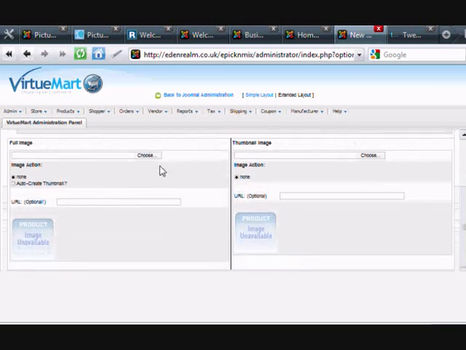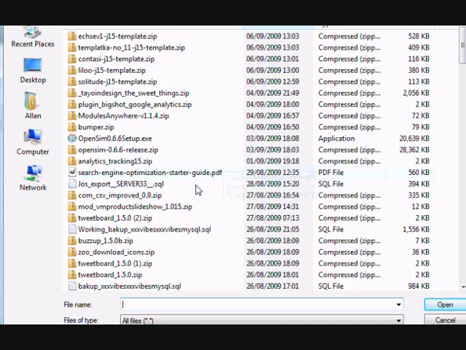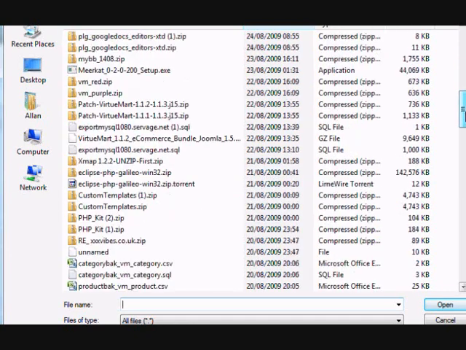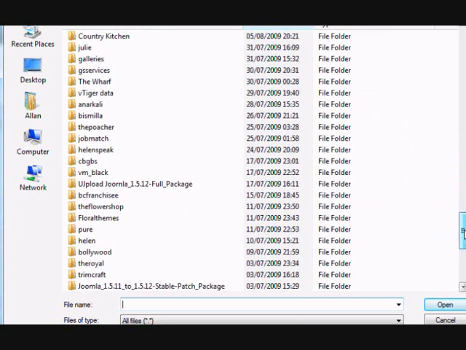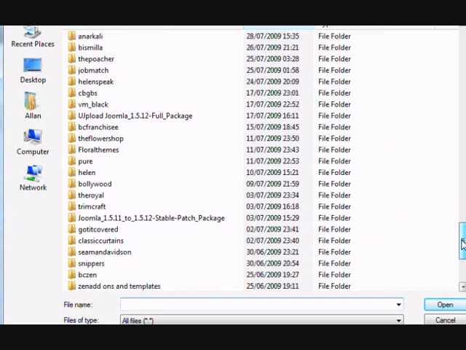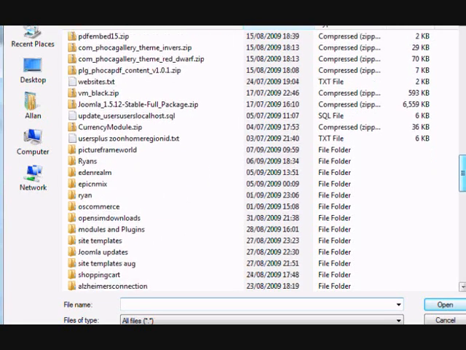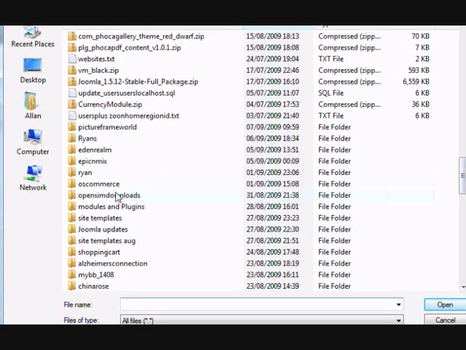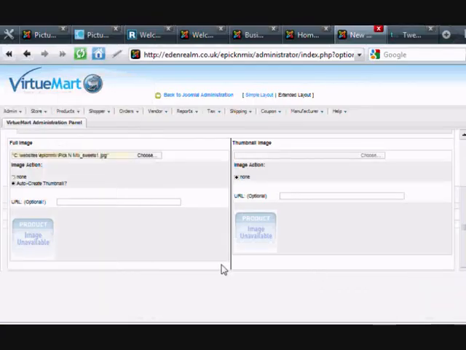And this is straightforward. You click on this to choose. It opens up a window on your machine. I don't think I've got any pictures of toffee apples. Let's have a look down here. I'm fairly sure I haven't. But somewhere down here I might have a picture we can put in. Let's have a look in here. Yeah, there you go. Let's put that in.